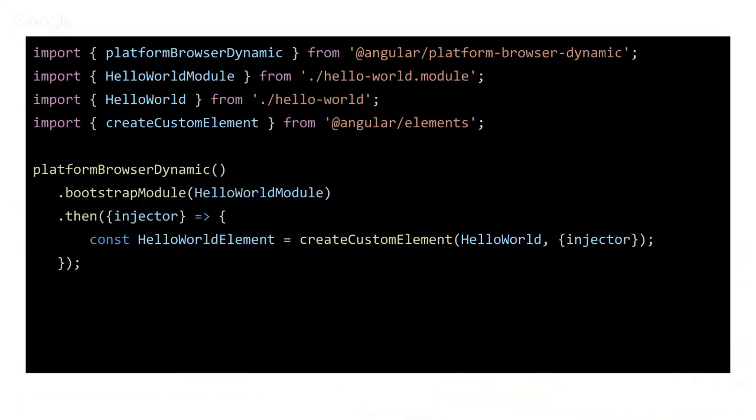So now we get around to why we grabbed the injector. Dependency injection actually works with Angular elements. So that's where it gets pretty cool. You can have multiple elements sprinkled throughout a page, and they're all able to talk to each other through services, just the way that you're used to doing beforehand. But again, you don't need to use Angular for it. You just throw these elements on the page. Yeah, so that's a big drawing point of using Angular, its dependency injection. And so you still get that here.